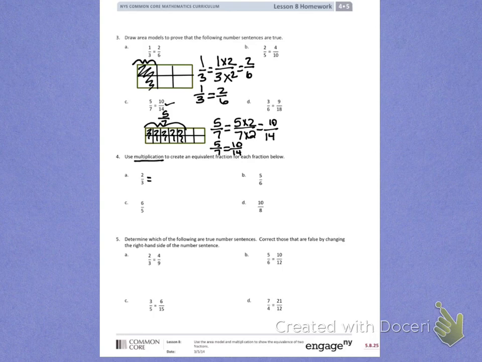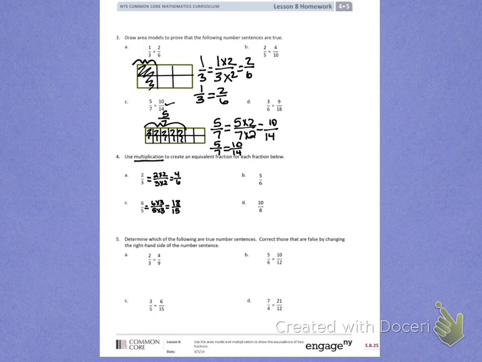So let's say we want to make it 2 times as big. That means I need to double the numerator, so multiply it by 2, and double the denominator, multiply it by 2. So it equals 4/6. So let's do letter C, and let's triple this one. We can make things 3 times as big. To make it 3 times as big, we have to multiply the numerator by 3 and the denominator by 3. And we get 18/15. It is your choice. It's not telling you what equivalent fraction to make.